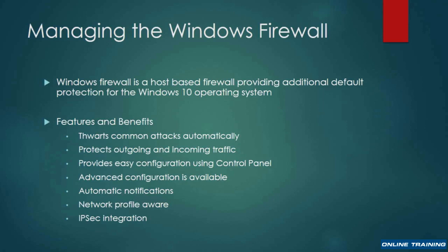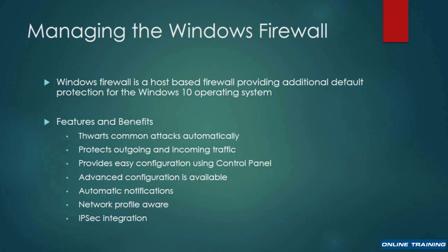So we'll start with the Windows firewall. The Windows firewall was originally introduced way back in XP Service Pack 2, and at that point it really wasn't very good. It got a significant overhaul in Windows Vista and then a few more enhancements in Windows 7, and it's largely unchanged from that point. The Windows 10 operating system has this firewall. It is turned on by default. We call it a host-based firewall because it's installed on the operating system.